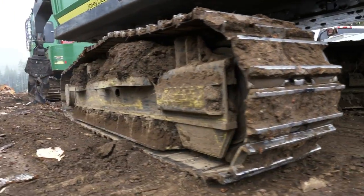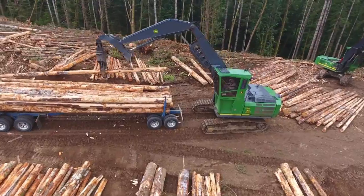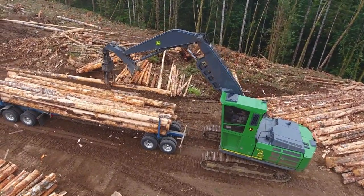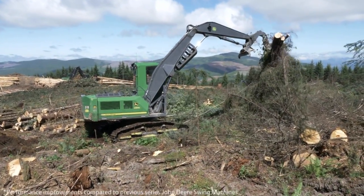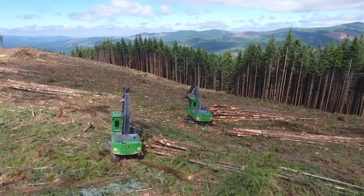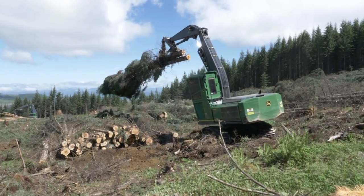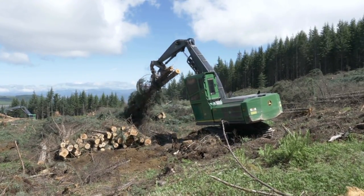It really helps when you put the longer tracks on it — you're able to get down in there and get into places that the last machine really couldn't get into. The longer track frame makes it more stable, you don't fight it at all, it goes a lot more places. That longer undercarriage just allows you to walk around through the uneven ground and steep slopes, and it just sticks to the ground real nice.